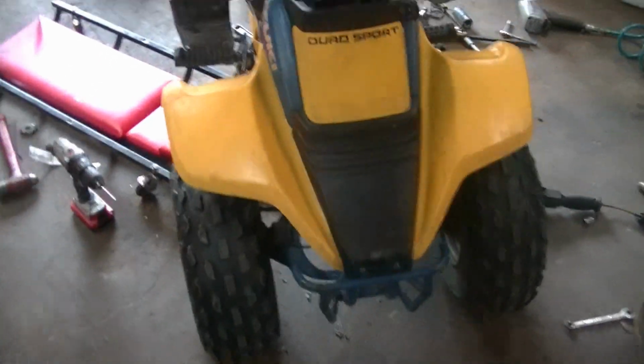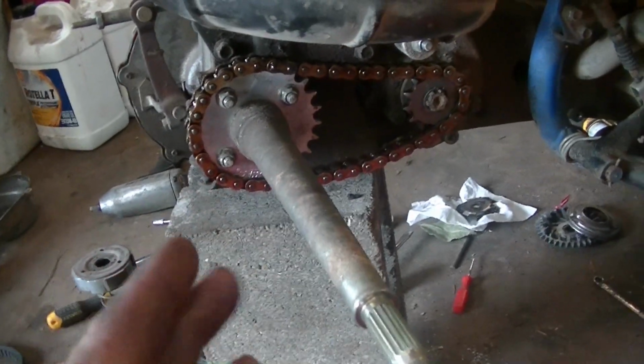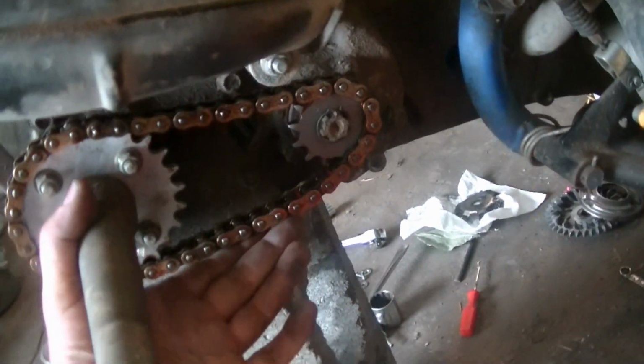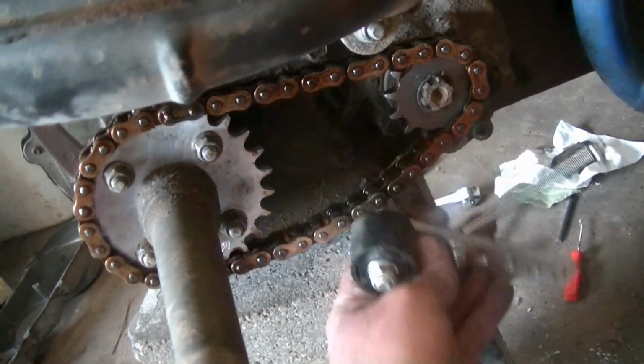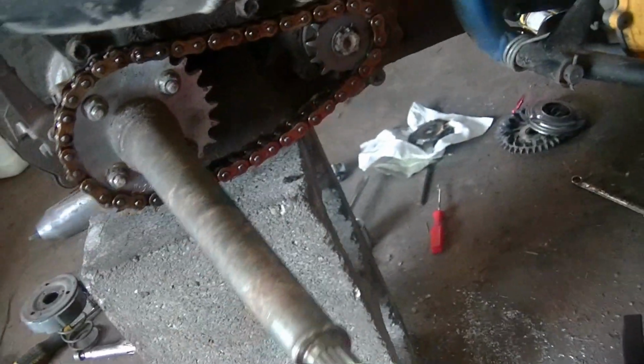So the first thing I'm doing is replacing the chain. There's a lot better chains out there now for them. And I'm also replacing the sprockets. This one is a little bit different gearing. It gives it more top end. And I also got this spring tensioner from Midwest Mini. This whole kit came from them. So I'm going to put that on.